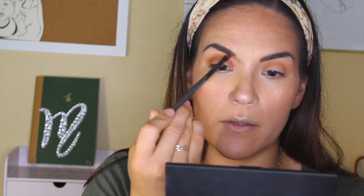Not afraid to go up high, up to the bottom part of my eyebrow bone. And there's another brush that I really like. It's a blending brush by, who's it by? Pretty sure it's OFRA. Yeah, it's by OFRA. It's a 35E blending brush. This brush is incredible. It's such a great blending brush. And this isn't going to be a crazy look. It's just going to be an easy everyday type of look.